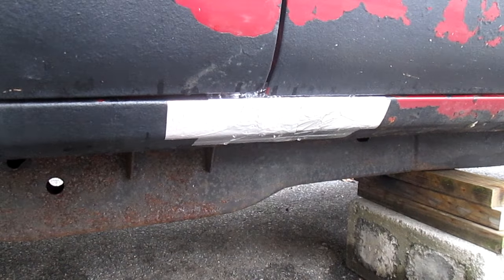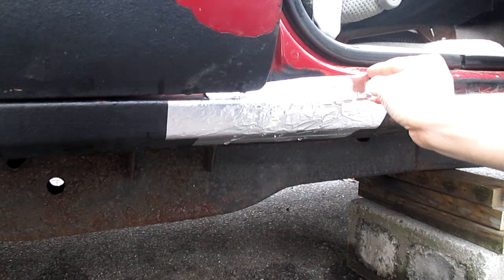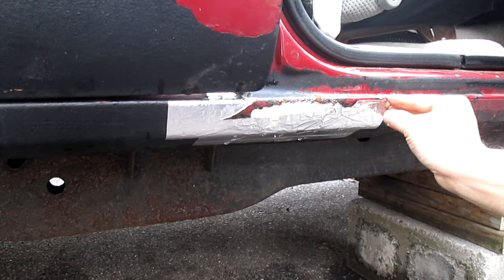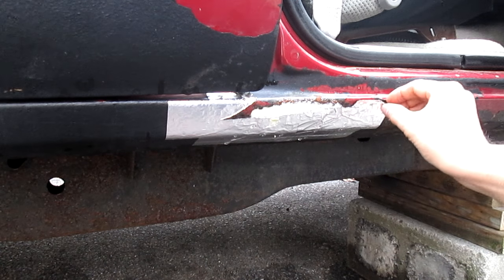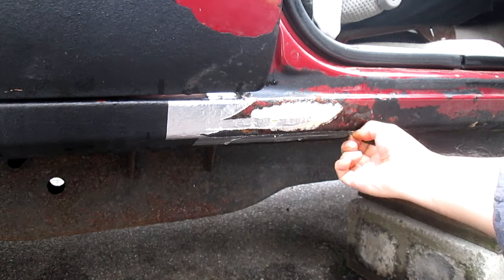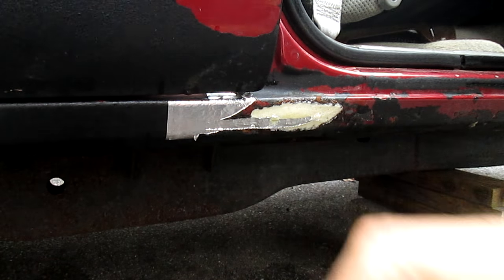Okay, so today it's the big reveal. I waited a day because it was raining. I actually peeled part of this off and it was okay, and now I'm peeling the rest off. If you feel it, see how straight that is? Another option you can do — if you take Bondo and put it over that, that would also work if you want it really hard. But in this case, it doesn't really matter.